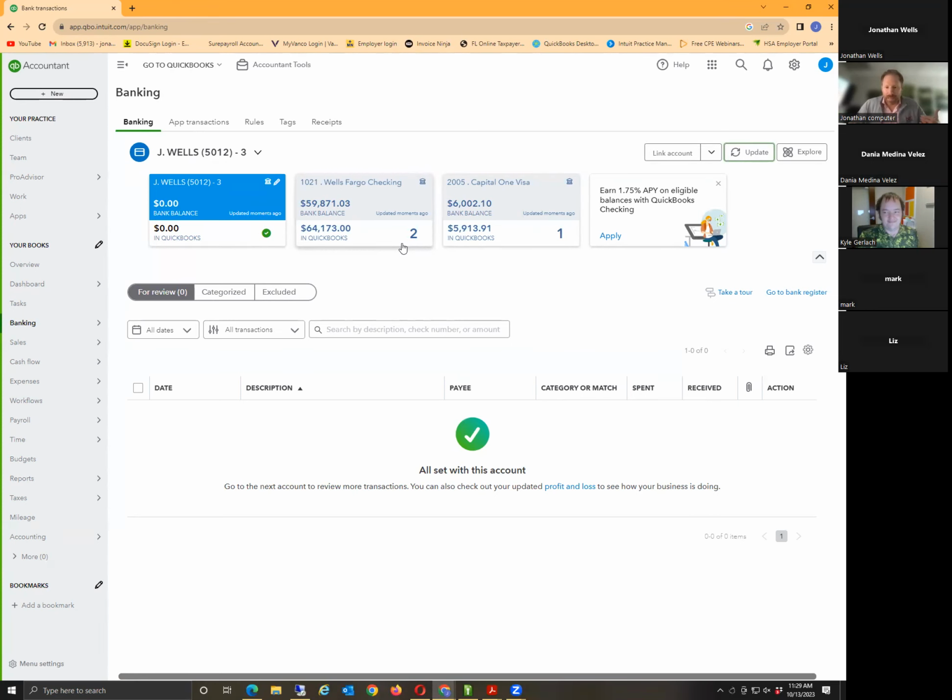I don't do accounts payable. I just pay bills. And when I do pay the bill, I don't actually put it in the system. I wait for the bank to tell me what it is, and then I code it. It's just, for me, easier, faster, a quicker thing. But let's take a look at the Visa.